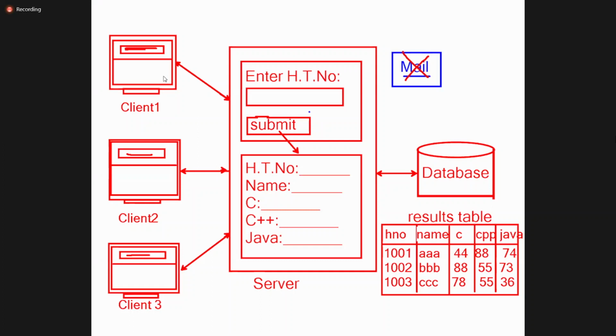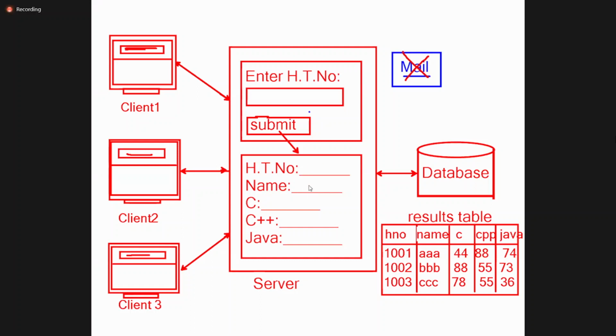Now, can we develop this program with only HTML? Yes or no? No. Because communicating with a database, will HTML communicate? No, HTML is not possible. This page communicates with the database to check whether the hall ticket number exists or not. If it exists, the data is loaded, and on receiving the hall ticket number it sends the result. This is totally Java code, not HTML.